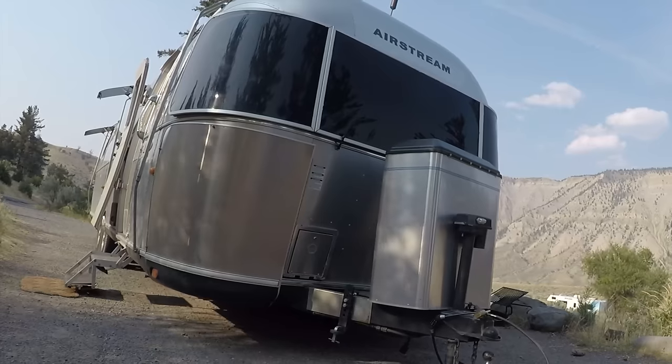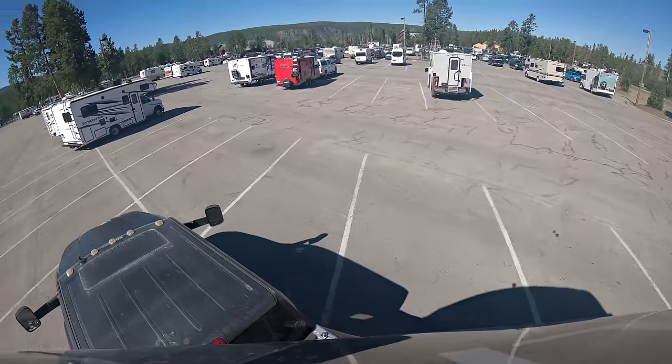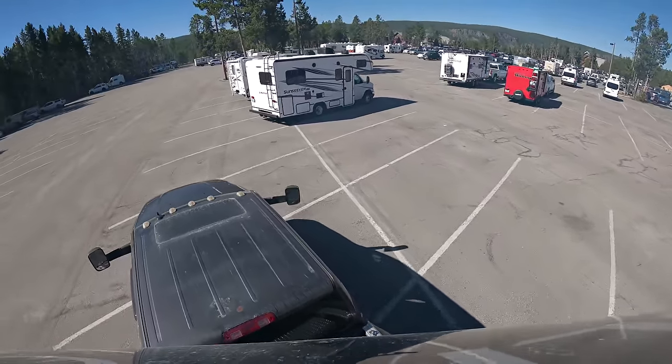There are 12 RV parks in Yellowstone with over 2,000 RV sites. On paper it seems like an ideal RVing destination, but almost all of those are not meant for an RV honestly over about 25 feet. Some sites list a 40-foot max length, but if you have a truck and trailer, you're talking like a 20-foot trailer. Right now it's off-season, so about half those campgrounds are shut down — only about 6 of the 12 are even open. Our plan is to show you some alternatives to how you can do this in a big rig.